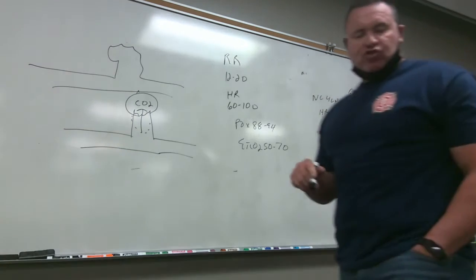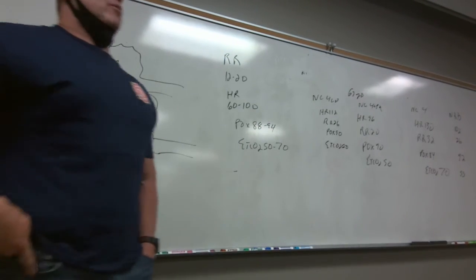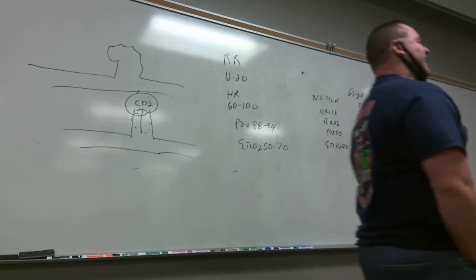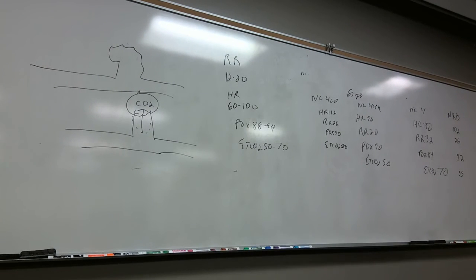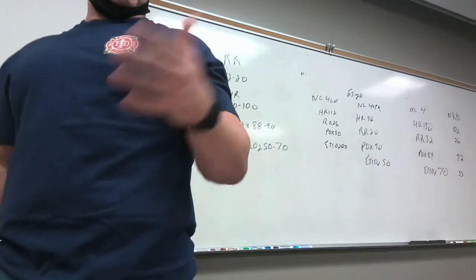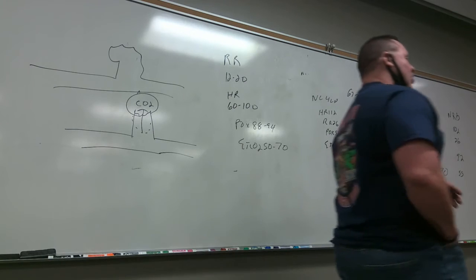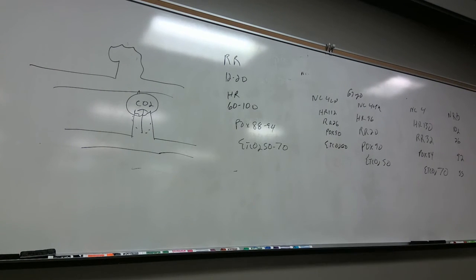So respiratory distress is like compensated shock. Heart rate's up, respiratory rate's up. They can tell you they can't breathe. Respiratory distress is going to be managed with oxygen and the appropriate medication. So if they're asthma, wheezing, pneumonia, bronchitis, emphysema, we're going to be doing albuterol. All right? So respiratory distress, they can tell you they can't breathe. We're going to put them on oxygen and we're going to give them the appropriate med. It's like compensated shock. Everything's up.